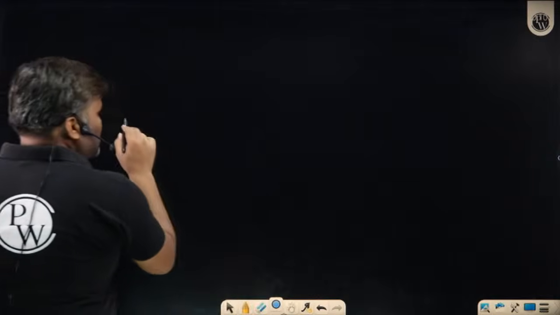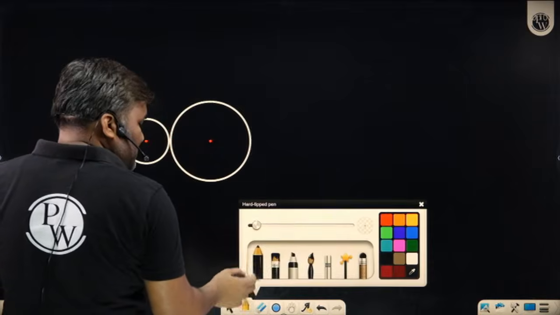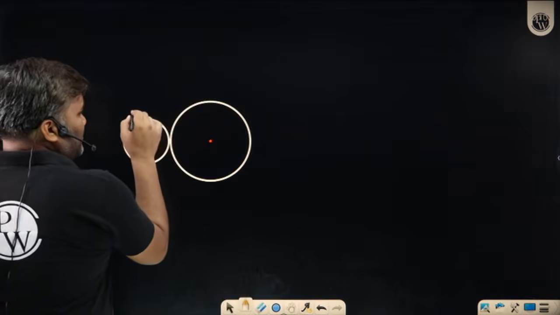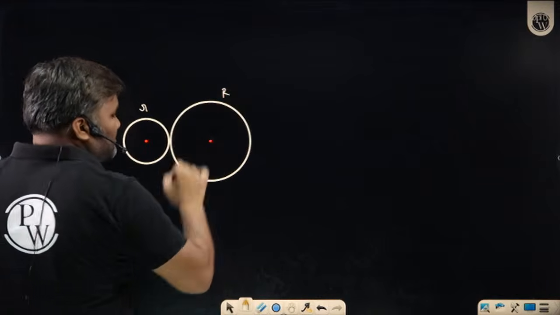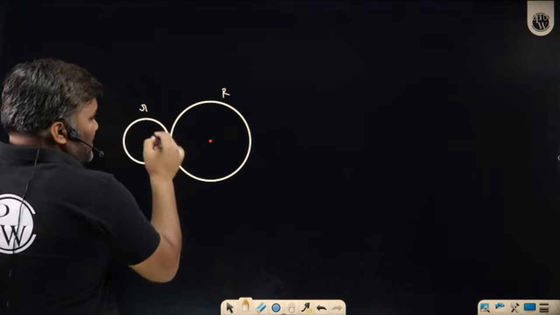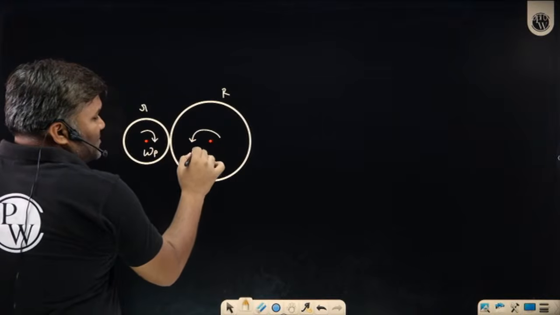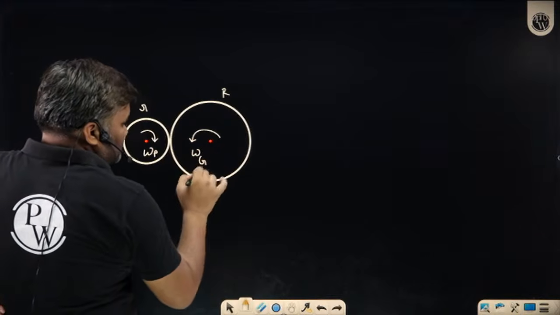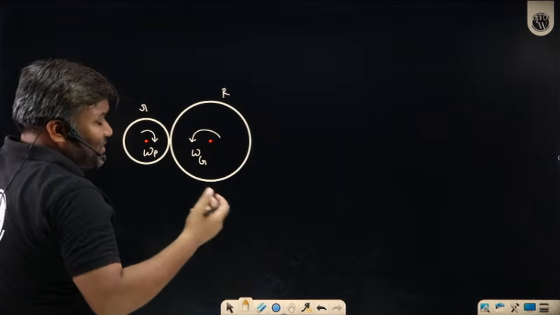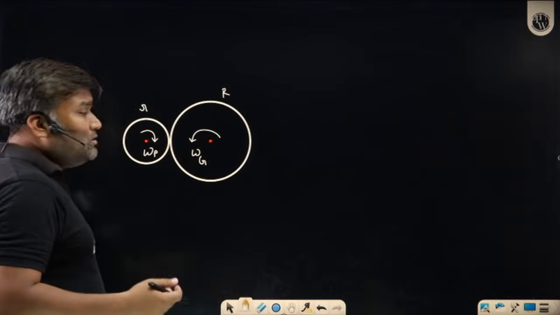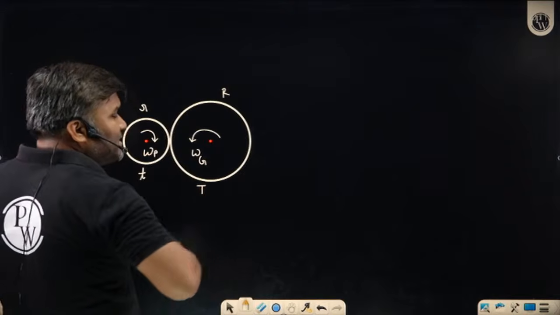Suppose you are using only one smaller gear and one big size gear. This is pinion, its radius is small r. This is gear, capital R. It is rotating with some angular speed of the pinion, omega p, and this is rotating with some angular speed of the gear, omega g. Both the gears are having same module. This is common sense wali baat. Yesterday we have seen meshing gears must have same module, and this smaller gear is having a small number of teeth, small t, and the gear is having capital T teeth.